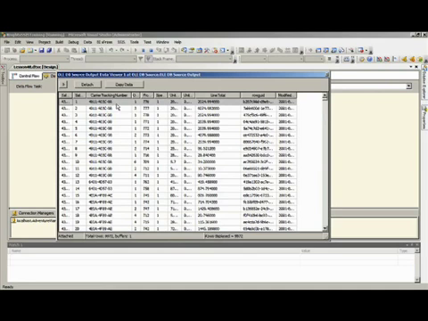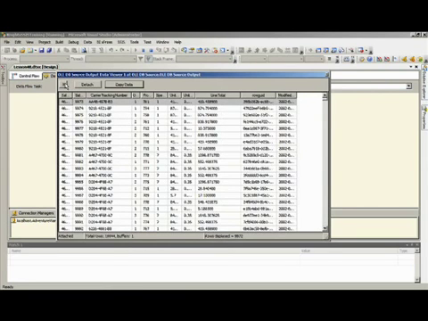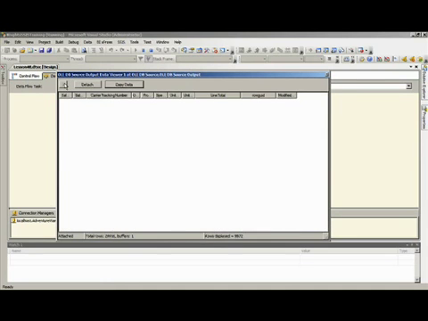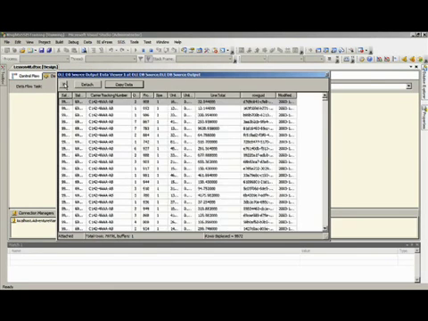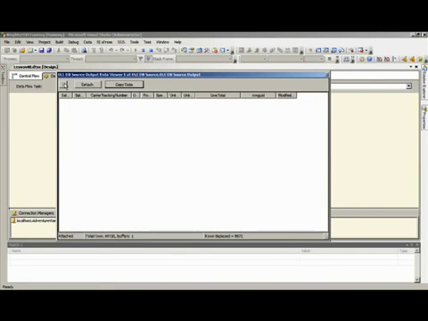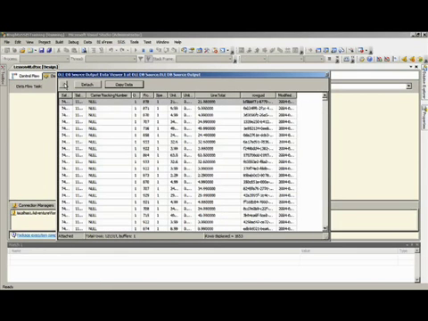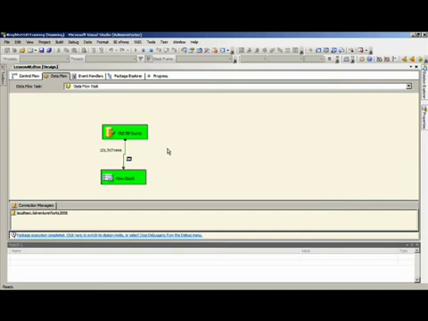And here we can see the data from our source. We'll click on the green arrow to pass through some more rows, and you can see at the bottom 9,972 rows are being displayed, so approximately 10,000 are displayed in each set. And we can continue hitting the green arrow until all of our rows are passed through. Once all the rows are passed through, the green arrow will be grayed out. We can close the data viewer and see that our data flow was completed successfully.